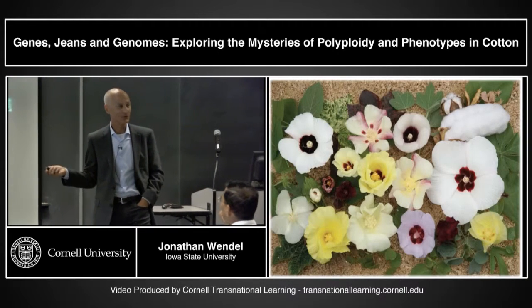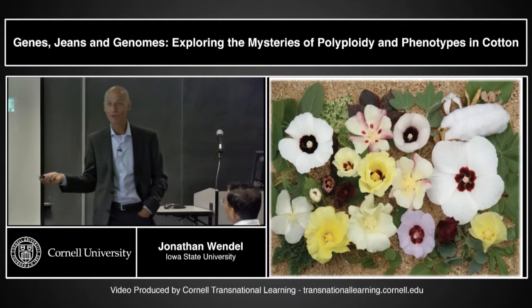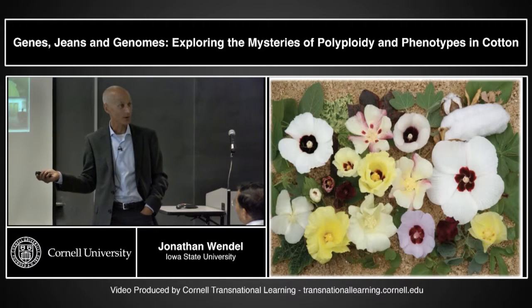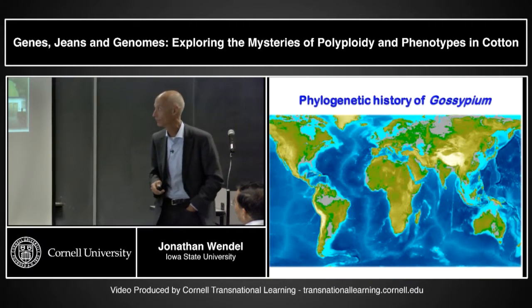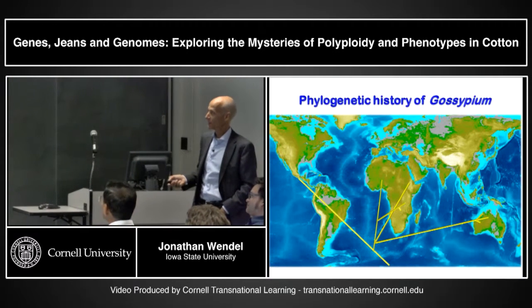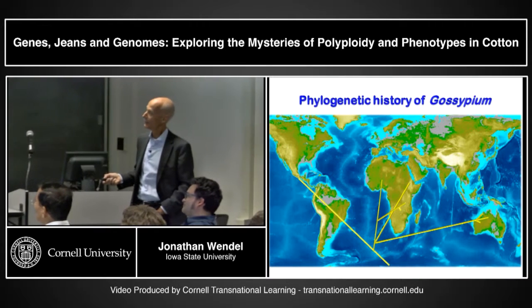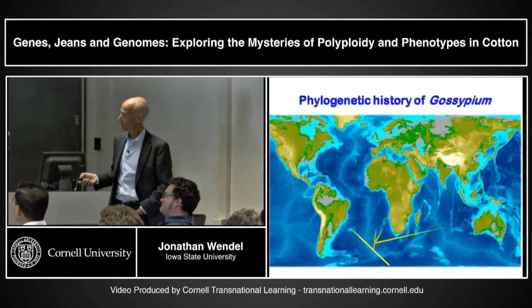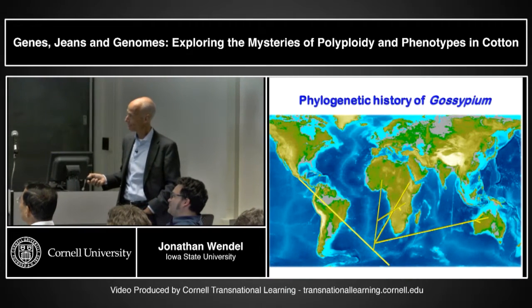And what does a botanist do when he or she sees this kind of diversity? They say, I want to understand it. One of the tools we use is we build phylogenies. And this is what we've done for many years, and it looks like that. Although it didn't actually originate in Antarctica, we don't think. It's just I'm not good enough with PowerPoint to have it come out of the screen at you.